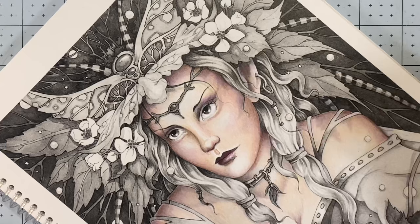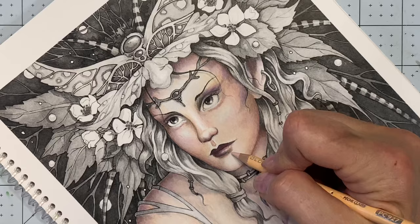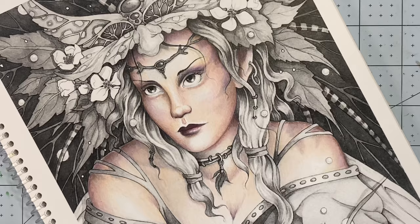Something doesn't look right. It was good before I messed with it. White. There we go. I'm stopping. Don't mess with it. All right, let's do some eyes.